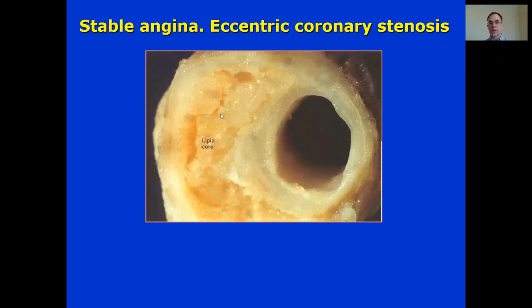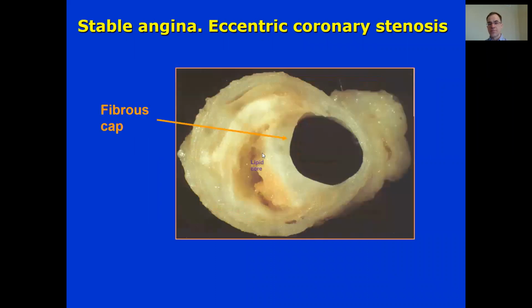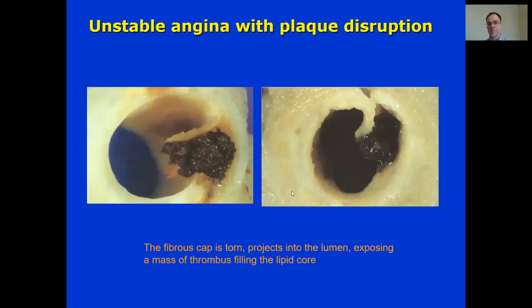Here's a few more pictures in terms of the buildup of plaque. Again, this is how large the lumen should be, but because of this large buildup of plaque, here's the fibrous cap. You can see now the lumen has shrunk quite a bit. Again, here's the fibrous cap, and this is how large it should be, but because of that buildup of plaque, you can see how much smaller that lumen has now become.